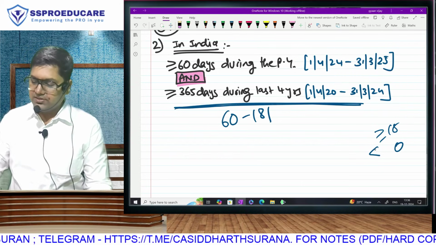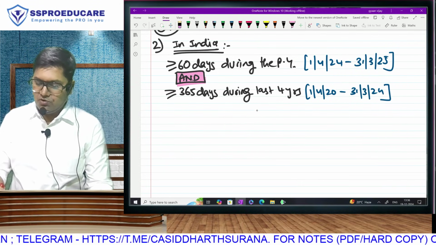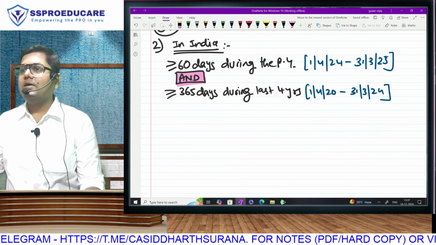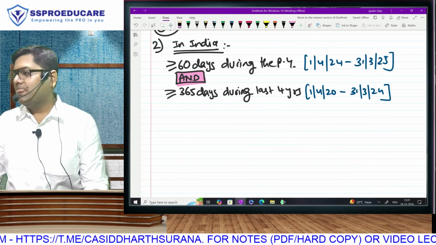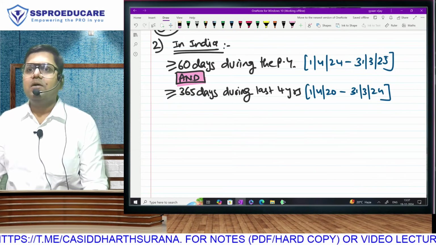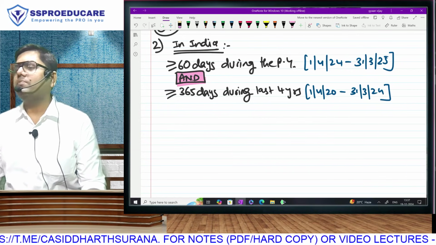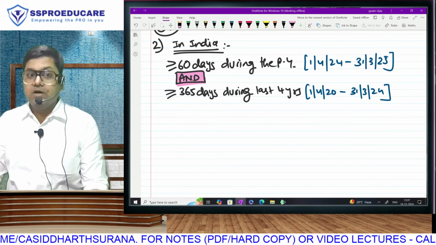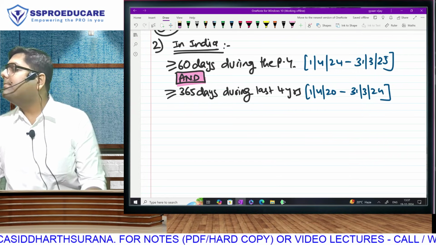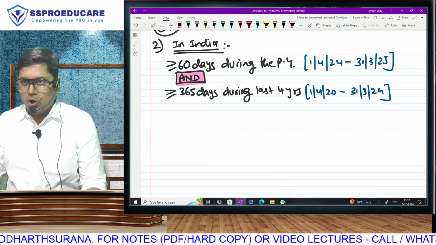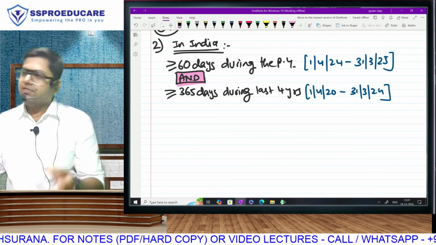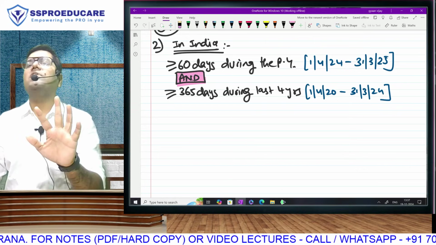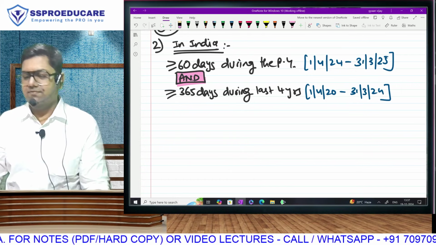You understood the interpretation here? So obviously, take home will be 182 or 60 and 365. Then you will become a resident, and therefore you will have to pay tax on world income. What will you like to become? Non-resident. That means you will have to dissatisfy both. Then you become non-resident. Then foreign income will not be taxable. Only Indian income will be taxable.